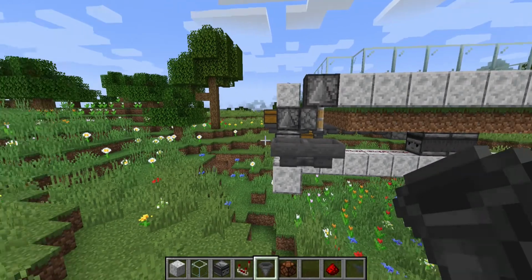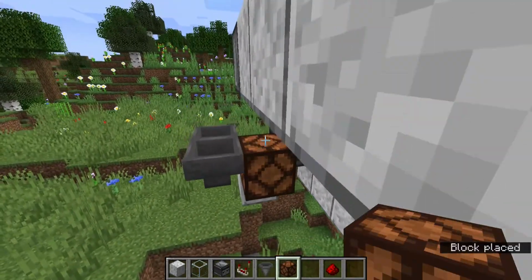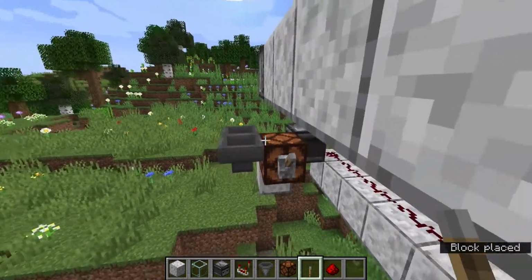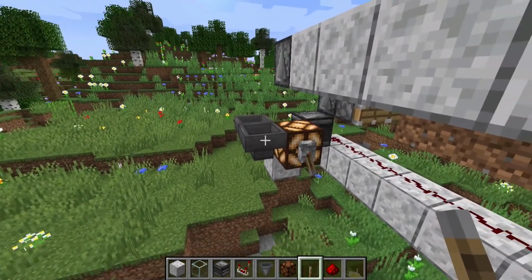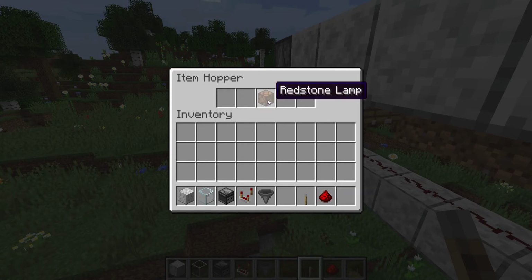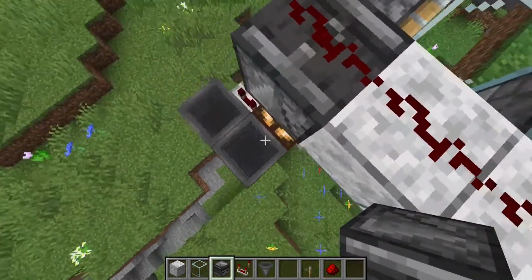Next, guys, take your redstone lamp and you're going to put that on the other side of the comparator. And then you can put a lever on the side of that. And you can go ahead and flick that, guys. And that will turn the farm off. Make sure, guys, that you put 1 item, it doesn't matter what item it is, in this hopper. All that does is just lock the hopper so that no items can get into it.